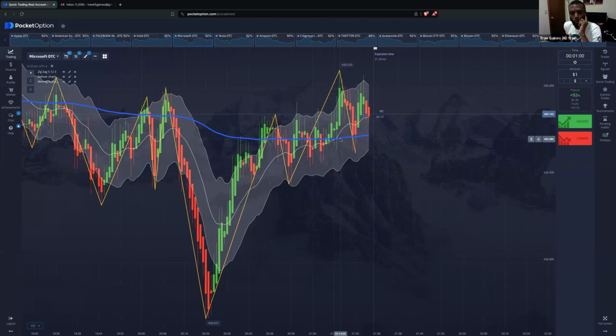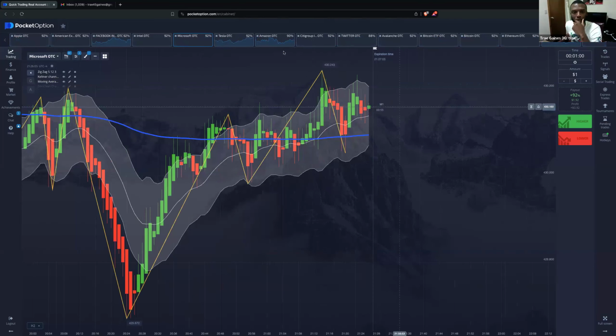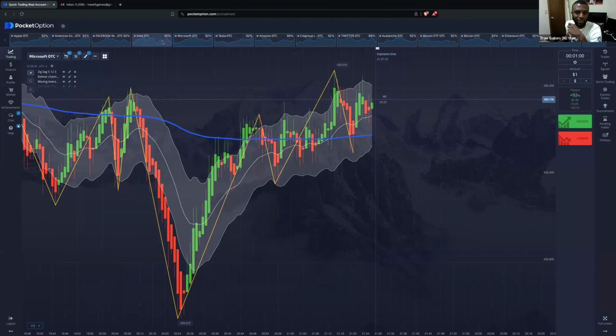So number one, we talked about the EMA. Number two, we talked about the middle Keltner. That's my only entry point. Middle Keltner is my only entry point. I don't enter anywhere else except middle Keltner, okay? My middle Keltner right here. Can I make the middle? No, I got my middle Keltner at its thinnest because I want to make sure I get in at the right time, okay? All right, ZigZag.